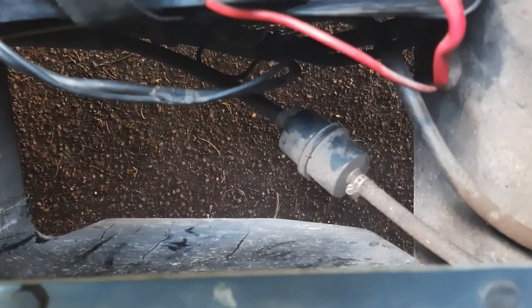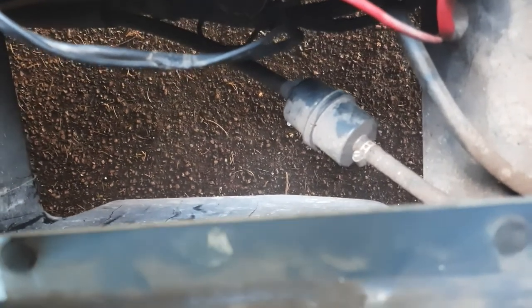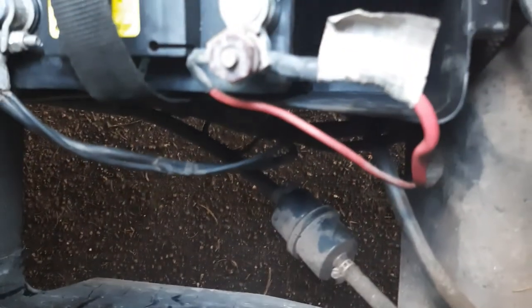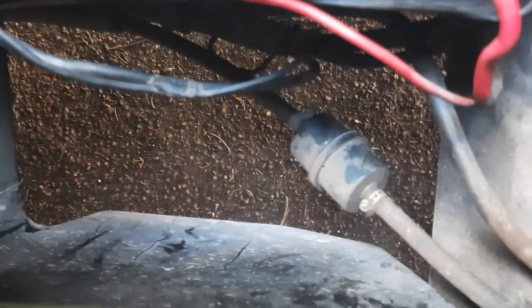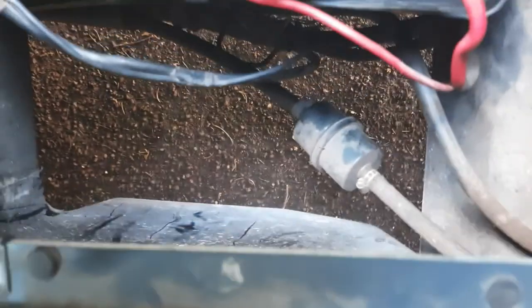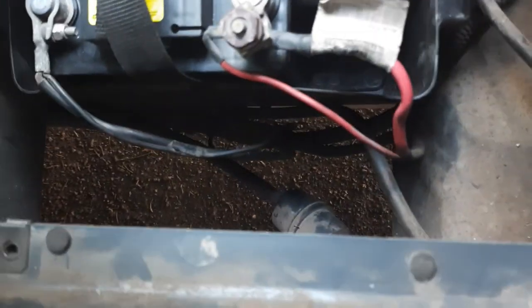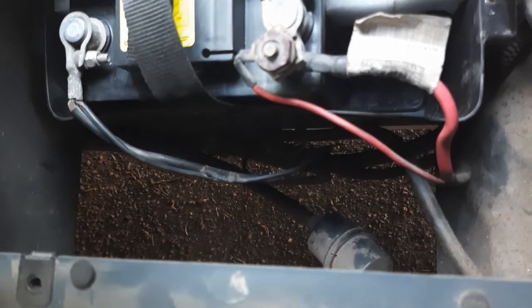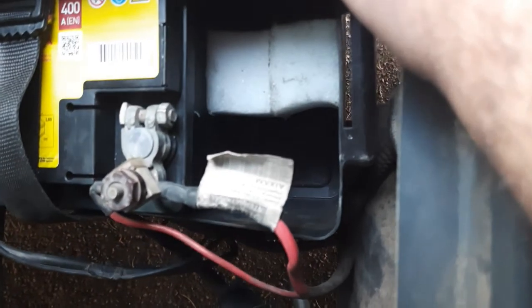So let's take a look at that. I mean, in theory, he's right. We should have some sort of protection. So the idea would be to put a panel below the battery box, and below the battery box, which we can't see anymore very well, is the chassis. Previously, when we had just the battery on the chassis, we could see everything, but now we can't because the box is in the way.